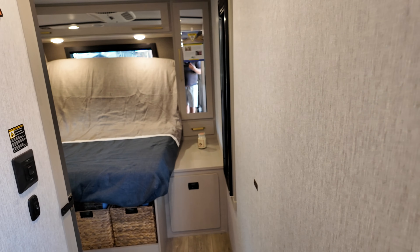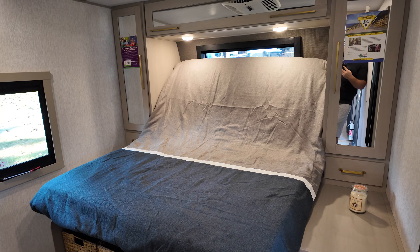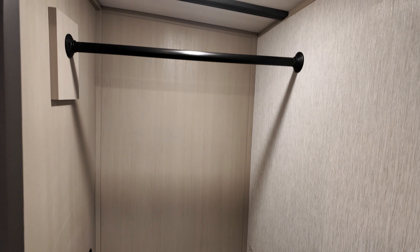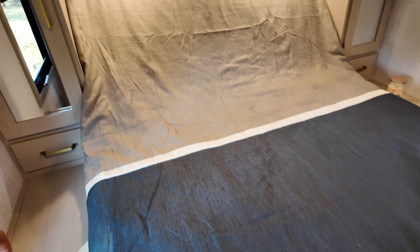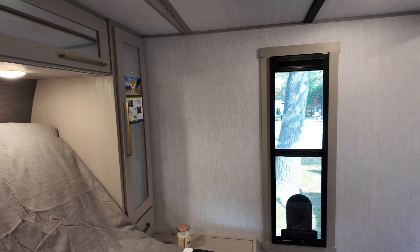And now we're off into the bedroom. The bedroom is pretty darn impressive because you do have the VersaTilt, which is controlled right here. So you see how the bed's at that funky angle right there — that's because the back has a 14-inch lift. So that way you can access more walk-around room when you're not using the bed. You also get the ability to access this massive closet, which again is washer and dryer prep. So you can have a full-time experience in this travel trailer, whether you're using it for an entire summer or just a weekend. You also got a couple of storage totes down here. Notice how you got the outlets right there with the little cubby opening — that's if you got a CPAP, a nice discreet place to put it. You got some storage up above as well, going hands-free because it's on that strut system.